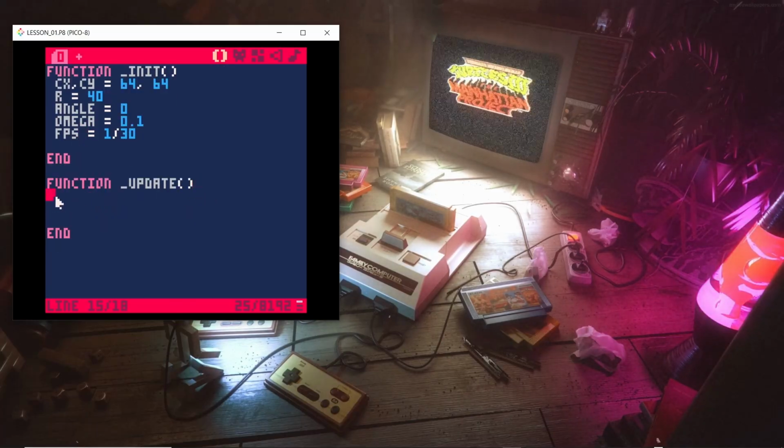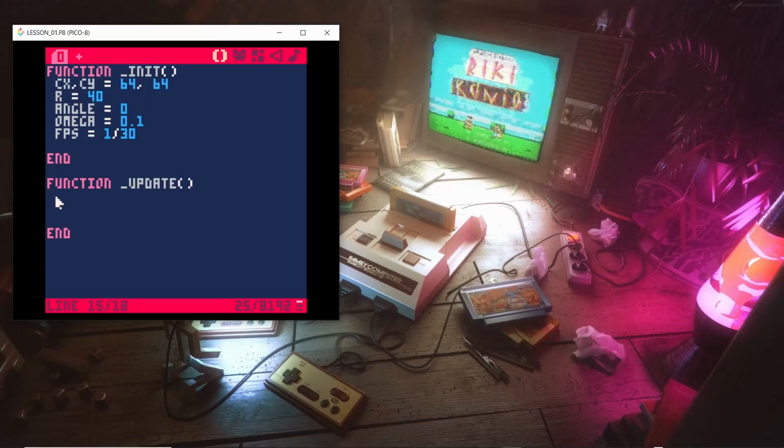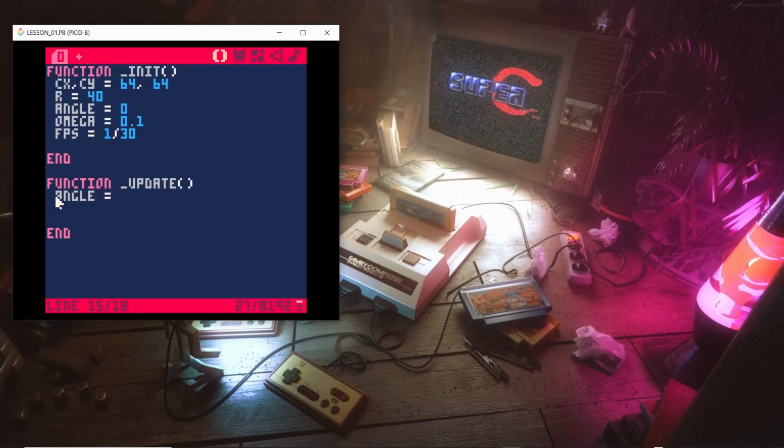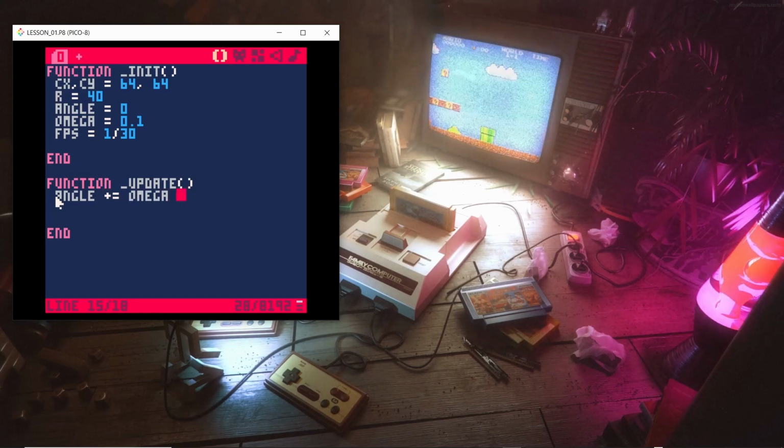Now our angle is going to increase by omega every frame. To calculate that, we'll just say our angle is going to be plus equals omega multiplied by our FPS.